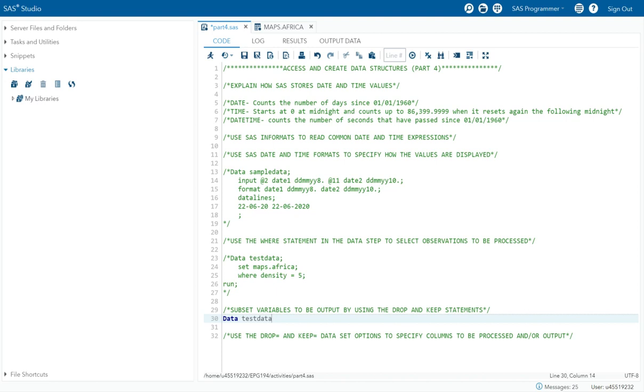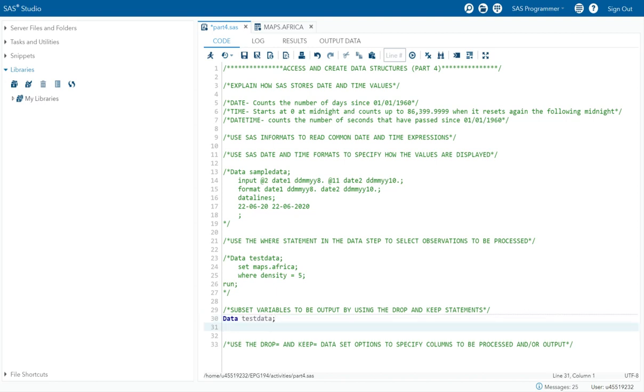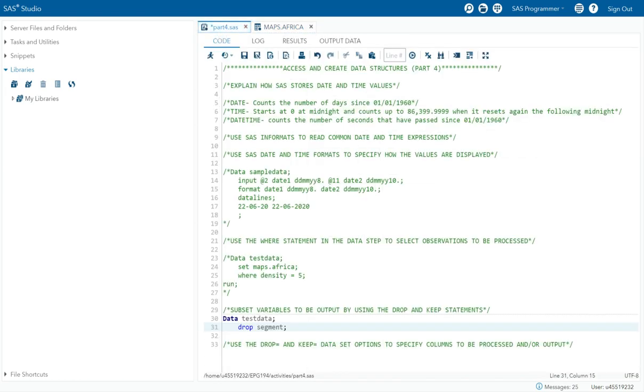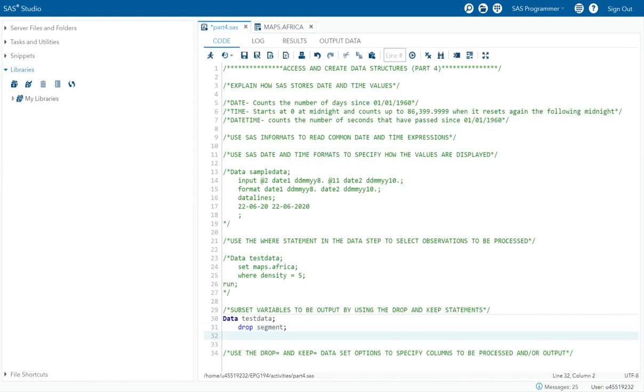So we'll be creating a data set named testdata in the work library. At this time, we're going to drop the variable called segment, which is this column right here. And then everything else stays the same.